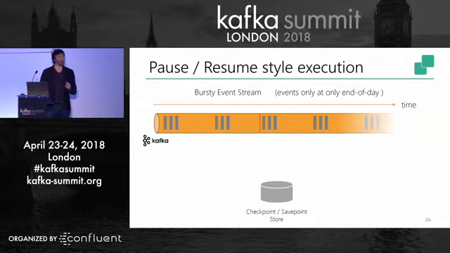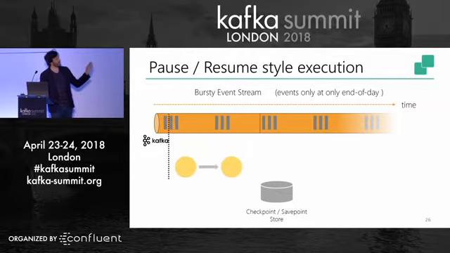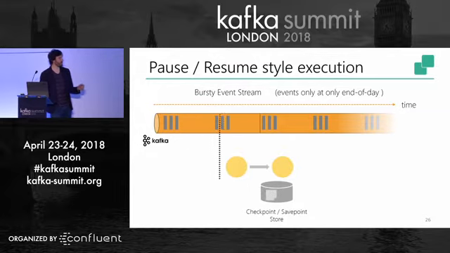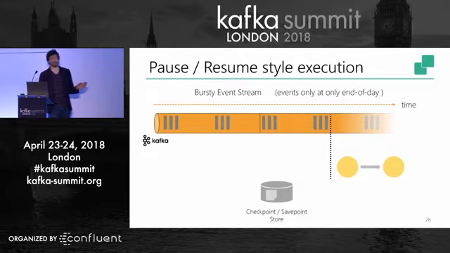So you could say, I'm running this application, and at the end of my hot period, I'm taking a snapshot to shut this thing down. Then I'm restoring it from the snapshot, running it again, and shutting it down with a snapshot. You do this again and again, and what you have is almost like a batch job, with the nice exception that you've actually modeled it as a streaming job.